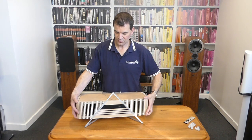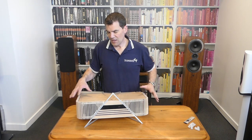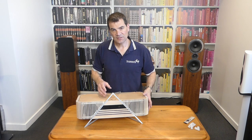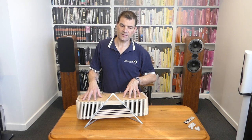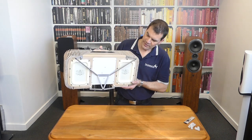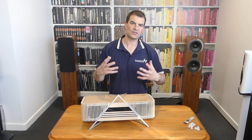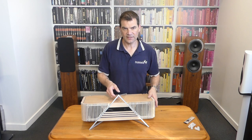But pausing and looking at its style, you get the illusion, I guess, that this is a lot smaller than perhaps it is. The texturing effect means that it sort of breaks it up visually, and it doesn't look as intrusive as something that's very solid. Hidden in behind here is two tweeters and four mid-range drivers. And then underneath, as we pause for a moment, there are these sort of oval passive radiators. The use of the passive radiator means that the unit can produce a prestigious amount of sound and bass from a very, very compact unit, yet not be flustered at any time.